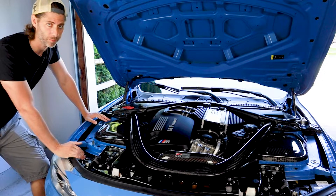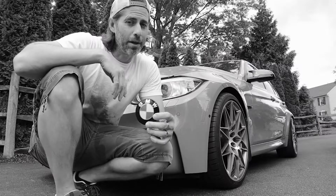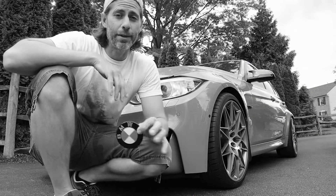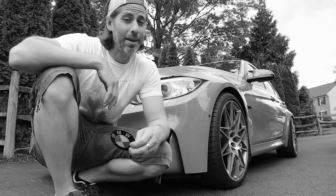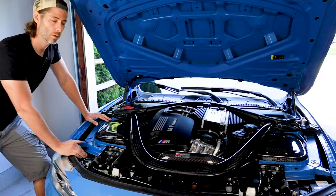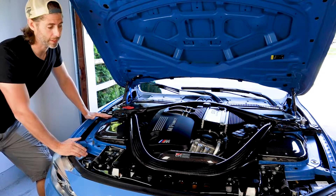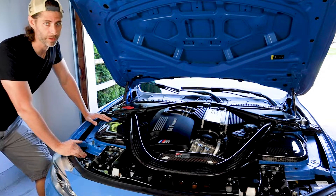In the last video I said that chrome had no place on this car — that any mod that can get rid of just a sliver of chrome is a mod worth doing. That's not to say chrome doesn't have its place on cars, because it absolutely does, just not on the outside of this one. I think it can look great in the engine bay, and I love it on old muscle cars.